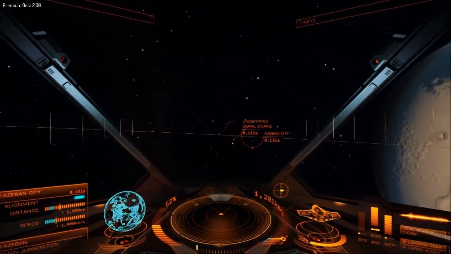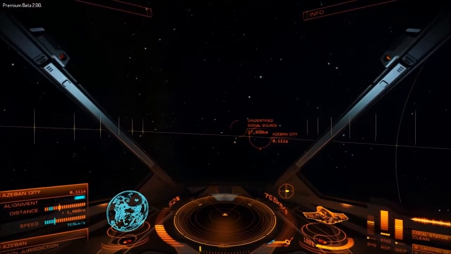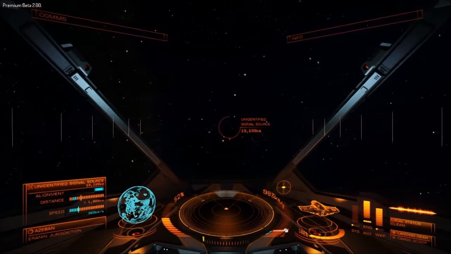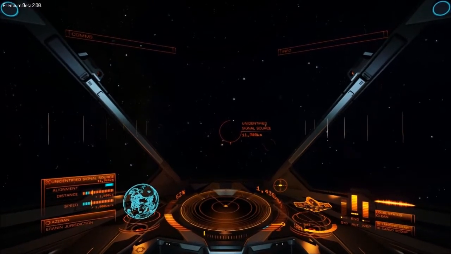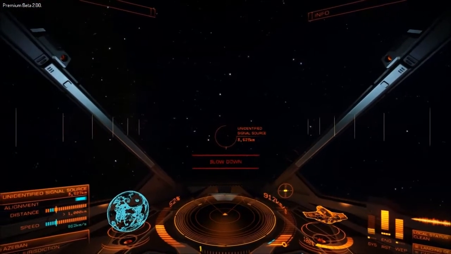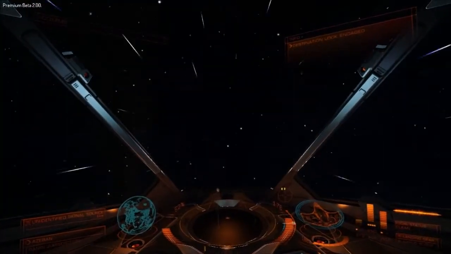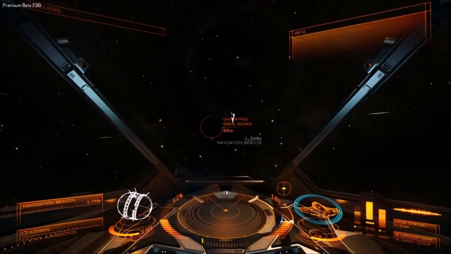Curiosity, will you have a look at the unidentified signal source? Yeah, go on then. So it'll probably be my undoing. It'll probably be about 4 or 5 pirates all waiting to jump. Might be just a nav point. And that's what we got. A navigation beacon.